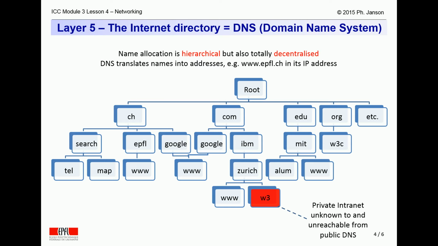But in order to allow other countries to manage their own application names, DNS also defines 248 two-letter country domains such as CH for Switzerland. Within any such top-level domain, the domain managers are then free to define application names as they like within their country. As shown on this picture, some named applications may appear in different domains under different names.